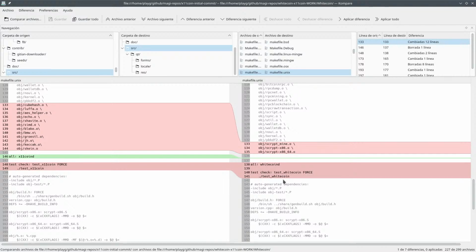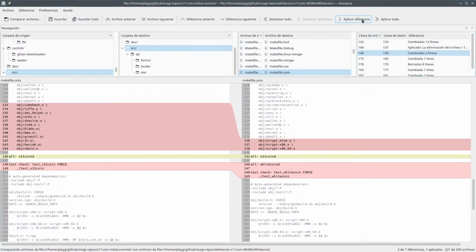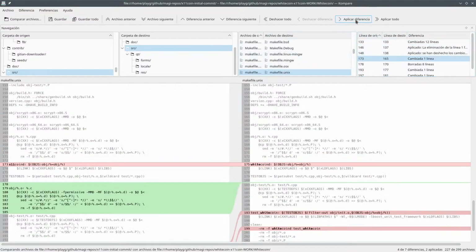not sure what the hell is happening here, because it's not using everything. But this is the same thing as here. The only change is X11 coin. So let's apply the change on both of the lines.